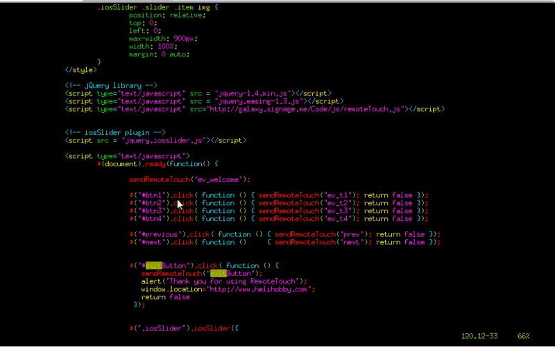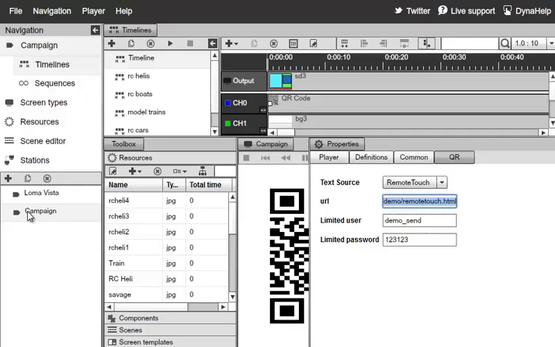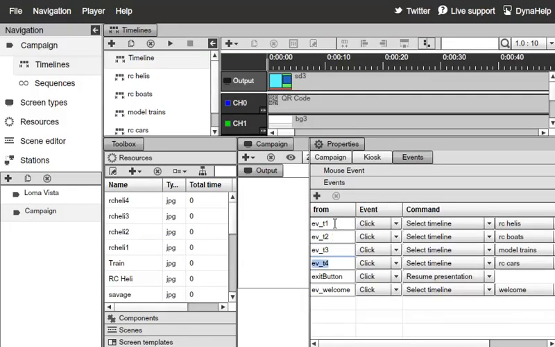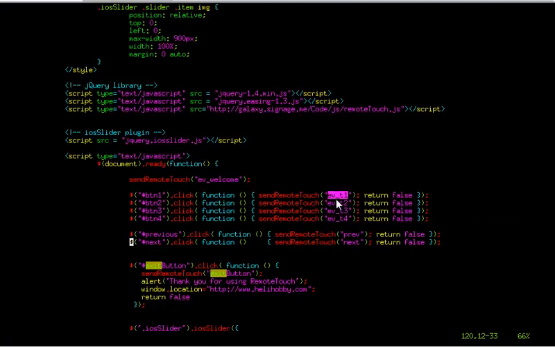So basically what I have here is 4 buttons, button 1, 2, 3, and 4. And you can see that what I do is I send the remote touch command and I send the event. Now this should look pretty familiar, because these are exactly the same events that we set up in the Sonnet Studio for the 4 timelines. So let's go back to our Sonnet Studio, and we're going to go back to the events. And you notice the events for the timelines? Well, these are exactly the same strings as we have over here. So this is pretty straightforward.